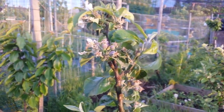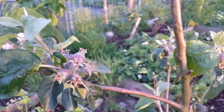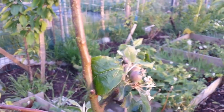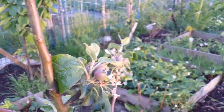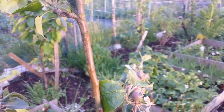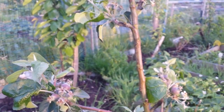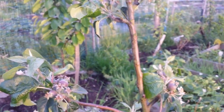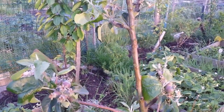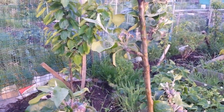This is Discovery, the apple variety called Discovery. It gives one of the best early apples that I can recommend. Last year, this one didn't give me any fruit, but the other one gave 4 fruits. Delicious, beautiful skin, beautiful taste, juicy, and with a tinge of a strawberry taste. Chemistry of the plants are similar, so no surprise some of them remind us in fragrance and taste of another variety of the plants.